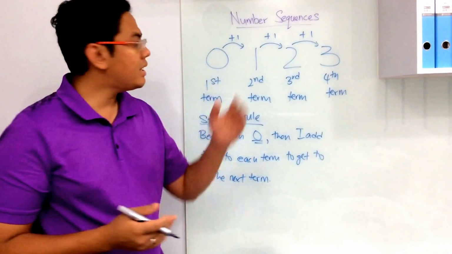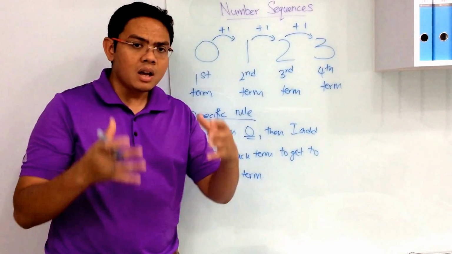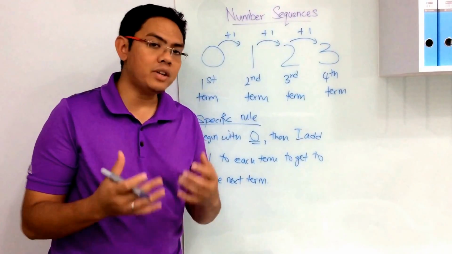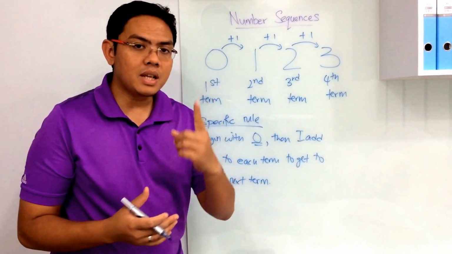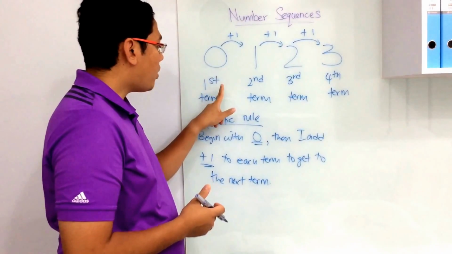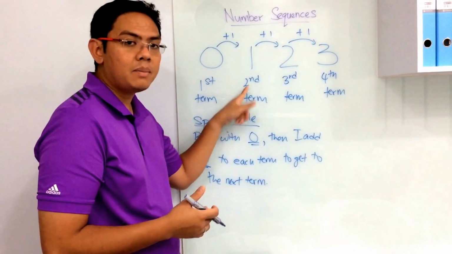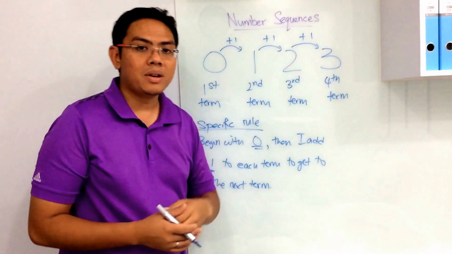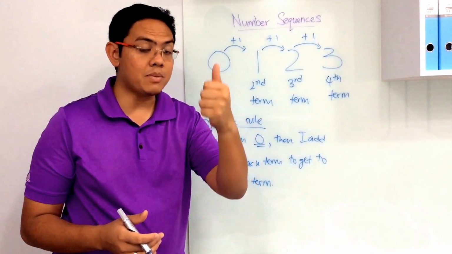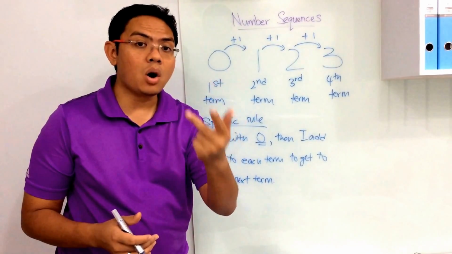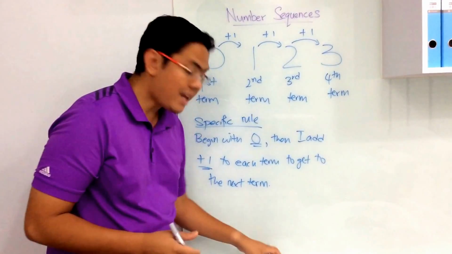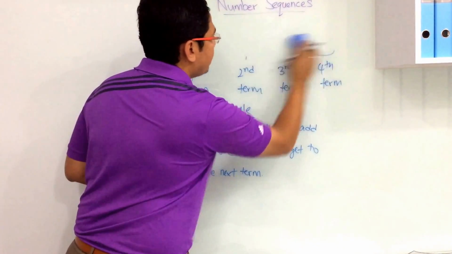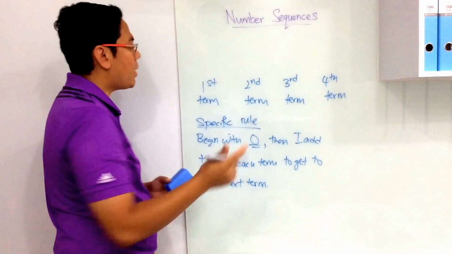In this chapter, there are a few problem solving tips for every question. Firstly, please note that from the first term to the second term and so on and so forth, there is a constant value, whether you add, subtract, multiply, or divide. Alright, so let's look at another example.